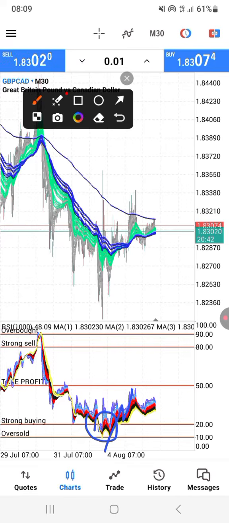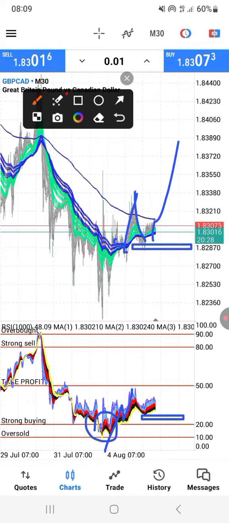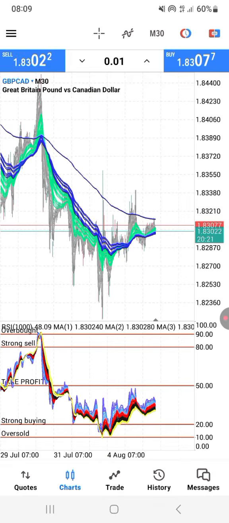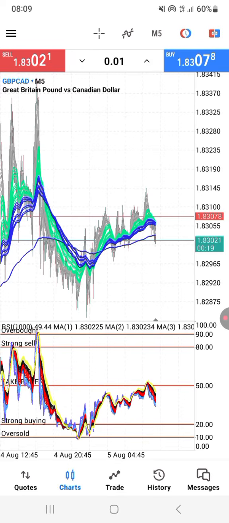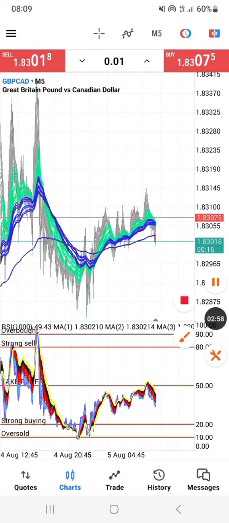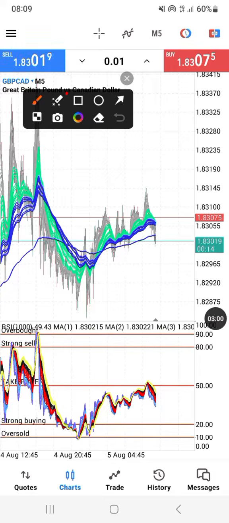The same way you can see from here, it went up and comes back down in order to set a stronger support, so it can just keep on going upward. So our strategies are still confirming a strong uptrend, not downtrend. So what we're gonna do, guys, let's jump to 5-minute time frame and see. The 5-minute time frame shows that after hitting 50 level, it just did the pullback.